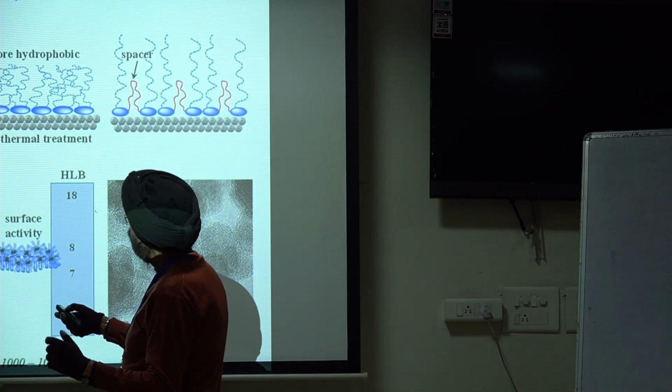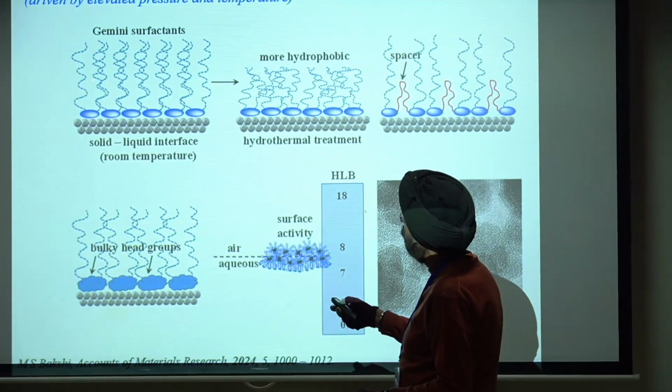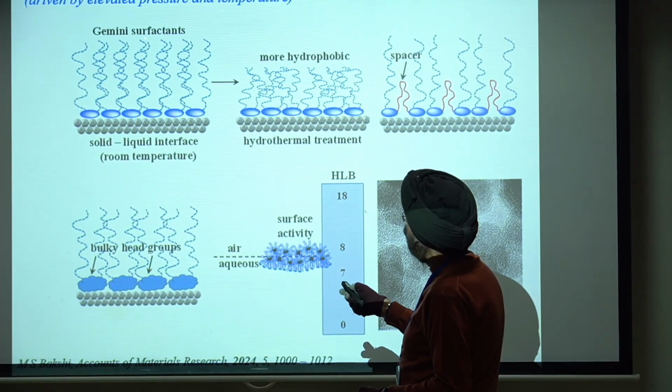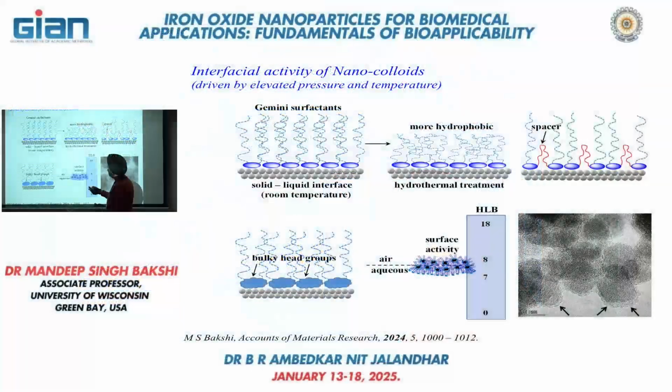So I am simply taking up a part of the surface of the nanoparticle, and this is the way the Gemini surfactants are arranged. Each surfactant is a molecule possessing 2 hydrocarbon tails, and the hydrocarbon tails are entangling with the adjoining hydrocarbon tails from the other molecules. It is forming a bilayer. I have shown a monolayer, but it is a bilayer, and that provides colloidal stability.